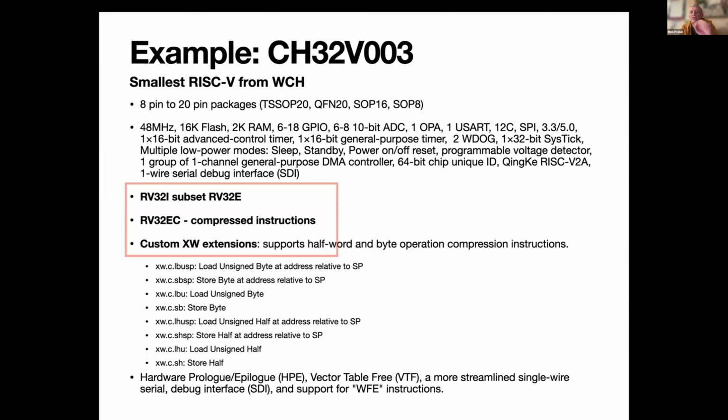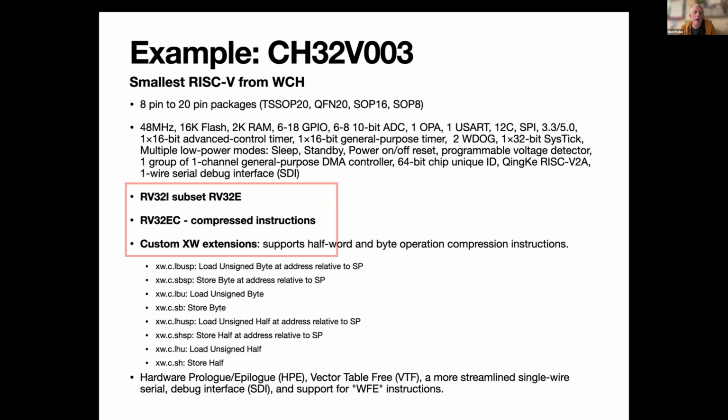So this one is the one that's been on the list a few times. I think Peter has talked about this a bit. This is the smallest RISC core that I know of. It's less than 10 cents at retail volume. So if you go into AliExpress, you can buy 10 or 50 of these, and they're much less than 10 cents. Sometimes you get less than 5 cents. They come in a variety of packages, 8-pin, 16-pin, 20-pin packages. I've put all the stats there, but they're just tiny. They've got 16K flash, 2K RAM. There are bigger versions. WCH do bigger versions of this chip with more memory.